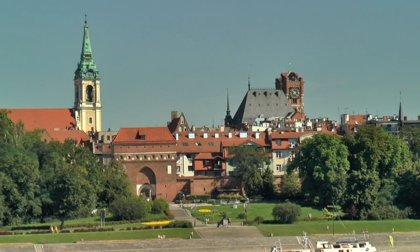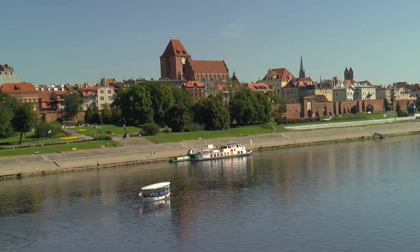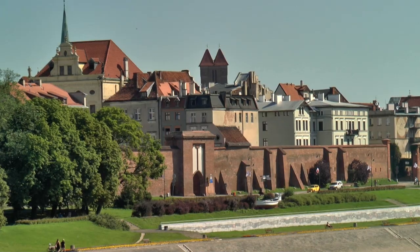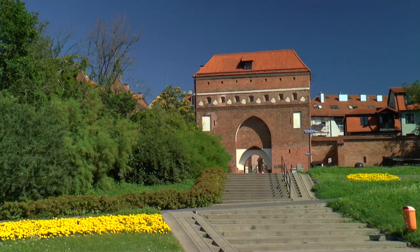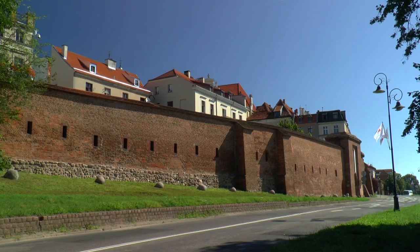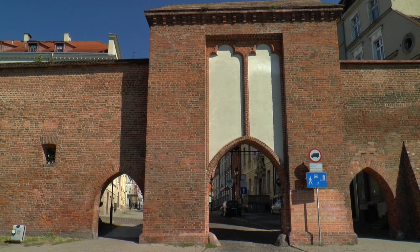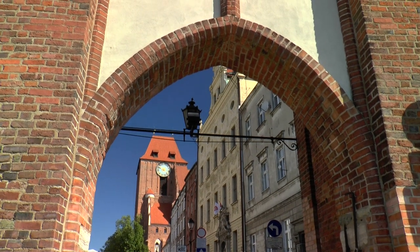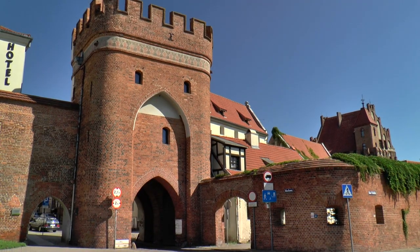Torun is one of the most beautiful and worth-seeing cities of Poland. The old town is situated on the right bank of the River Vistula and is still surrounded by parts of the huge fortress wall that originally protected the whole town. In the Middle Ages, the city was part of the Hansa, an association of trading cities. Impressive city gates and massive city walls with emporiums of up to four storeys were built along the banks of the Vistula, which had the function of a natural harbour.